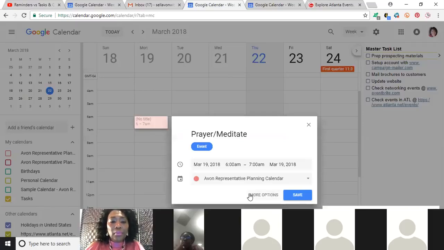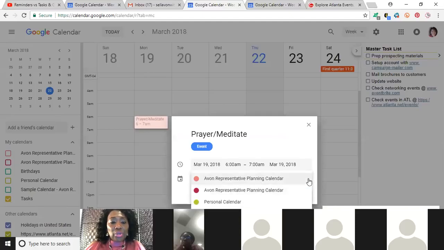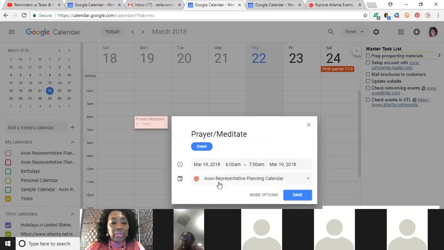Here you can see this is going on the representative planning calendar, which I've already got in here. If you wanted to put it on another calendar that you created, you can go in here and choose which calendar you want this particular event assigned to. I'm using the Avon Representative Planning Calendar.